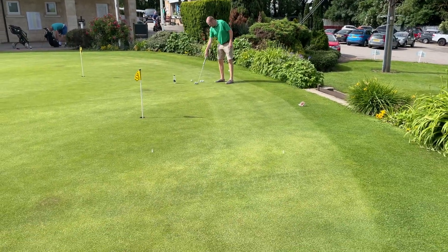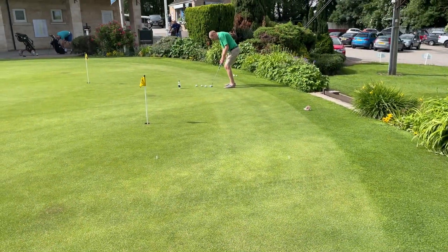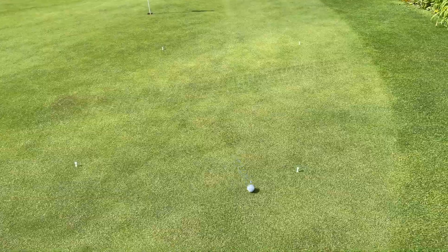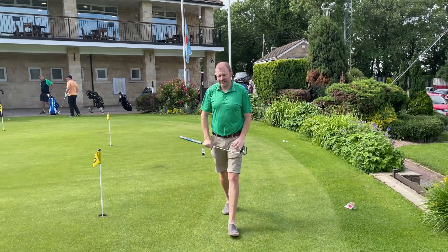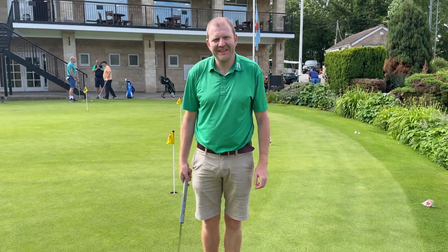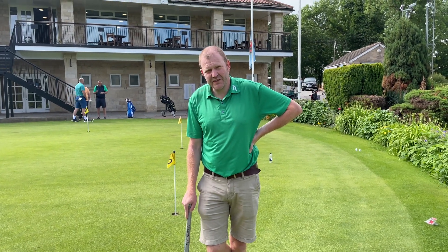So we actually completed it - first go for the front to back one - but we've swapped it. Now we're starting with the first putt to be the back of the grid and then going short, short, shorter. And we're having a bit more difficulty. We've done it, finally. That was harder going back to front than front to back, wasn't it? Much easier getting longer than getting shorter. But how finely tuned do you feel to the pace of these greens now? You've literally putted to the centimetre.